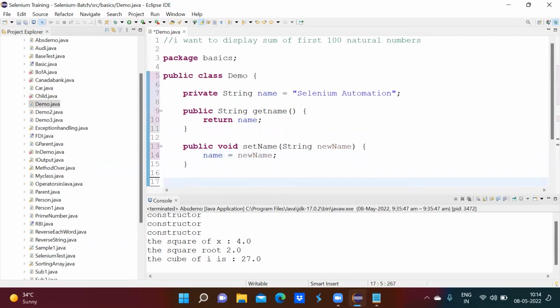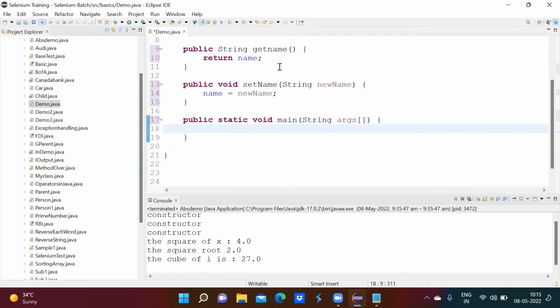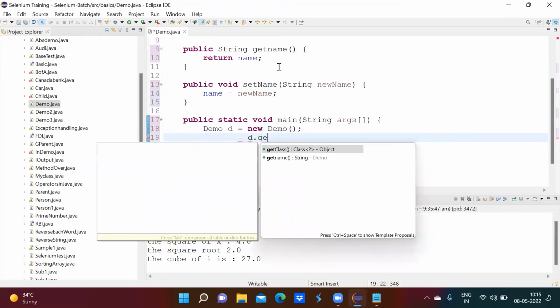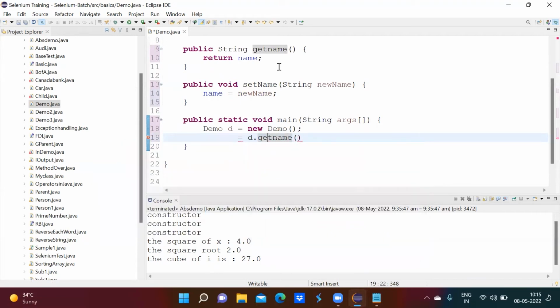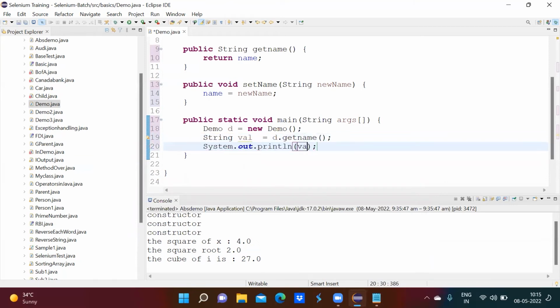Then public static void main. In that I'm creating an object of demo, d equal to new demo, and I am calling the method d.getName and storing it here in a string value, followed by printing that value.